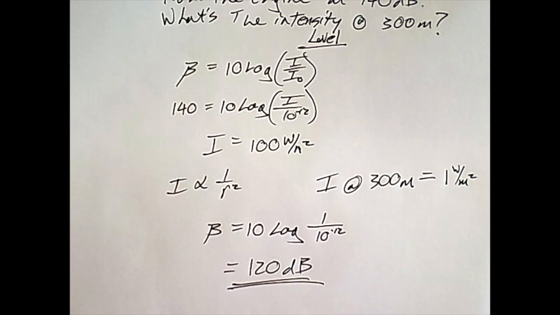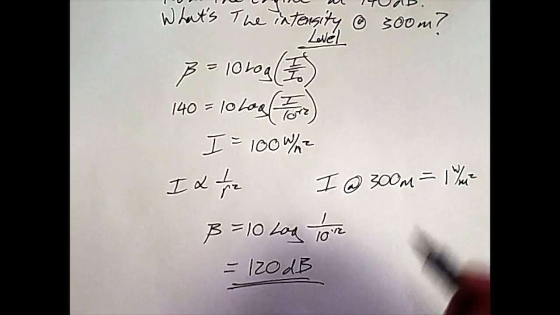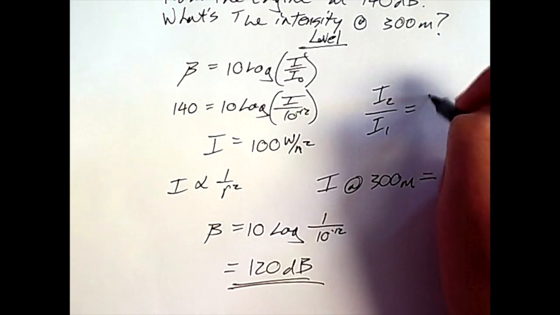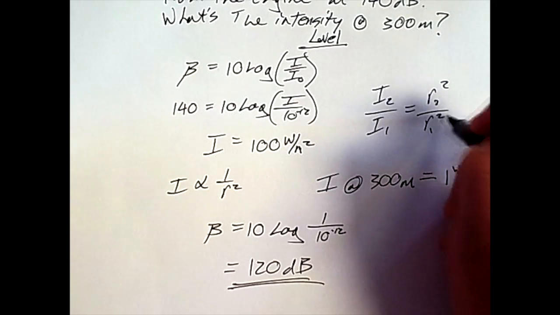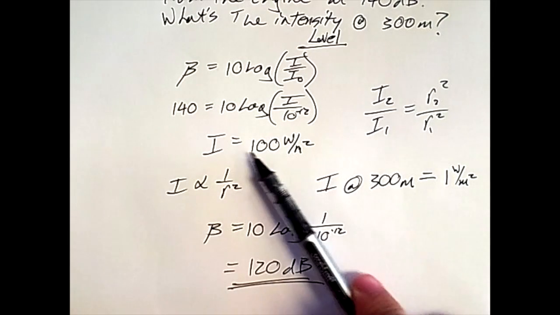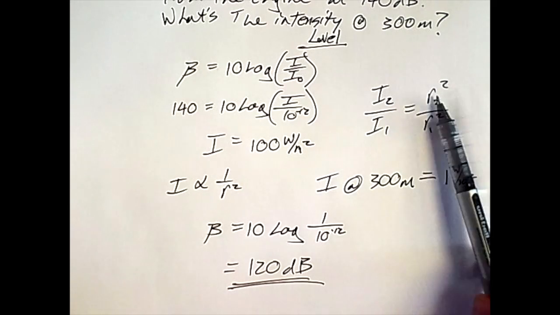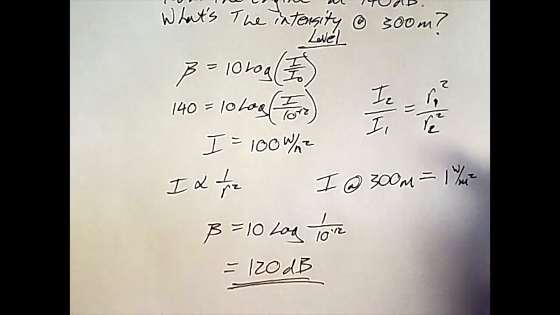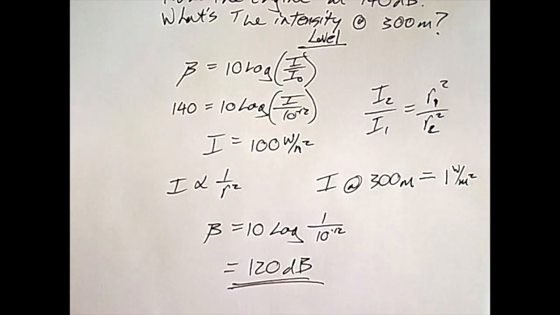Yes? Could you use it when you get I is proportional to 1 over r squared? How did you end up with 1? So go back through your I1, I2 over I1, compared to R2 squared over R1 squared. Put your intensity of 100 in at a distance of, these are backwards, R1 and R2, yeah. And then put your 30 and your 300 in there and rearrange and solve. Does that make sense? The point being, the intensity changes, right, depending on location. The intensity level also changes depending on location.